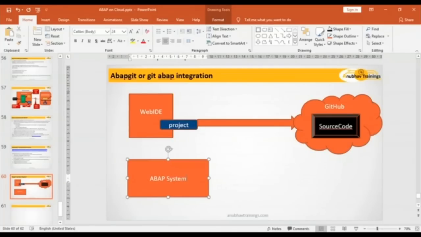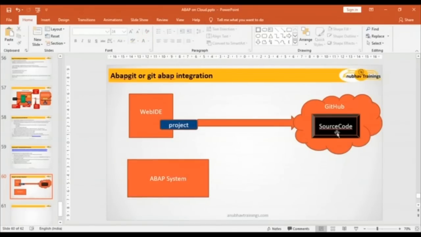Till today, if you want a project to be imported into the ABAP system, you cannot do it directly. This was not allowed. There's no direct communication to Git till today. If you want a project in ABAP, what you need to do is first use Web IDE.